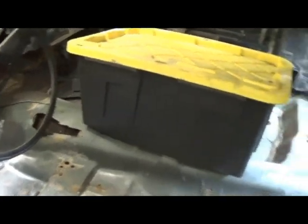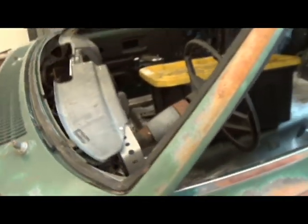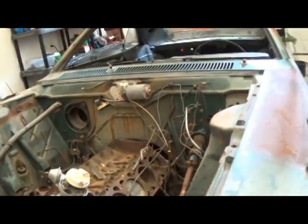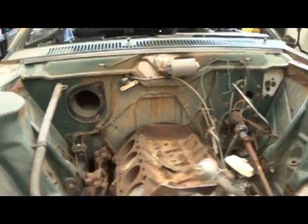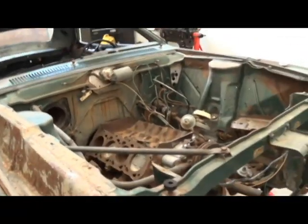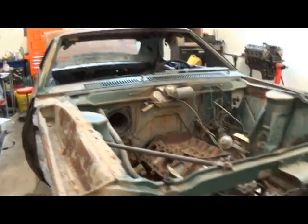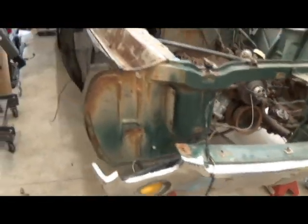Probably going to just put a full roll cage into this thing. Racing seats. I mean, it's going to be pretty well plain Jane. It's just going to go down the drag strip and maybe do something fun down the drag strip, and that's it. Other than that, I don't think this car's got much of a chance of anything else.